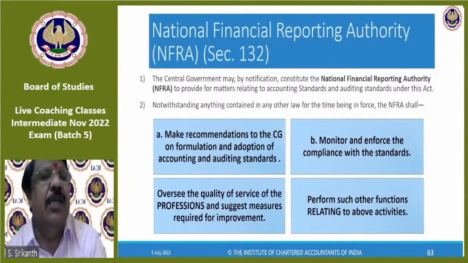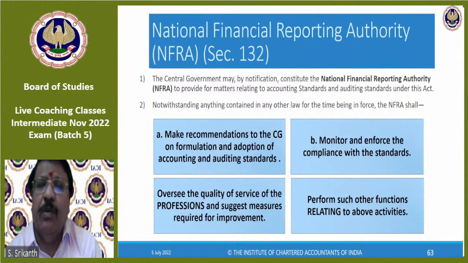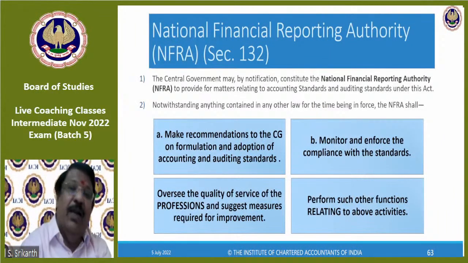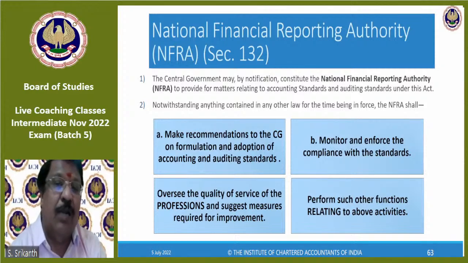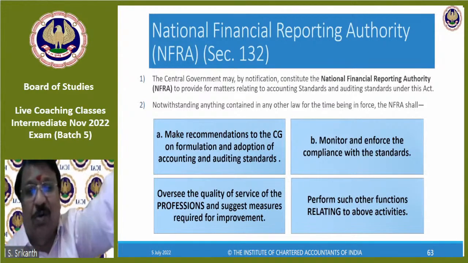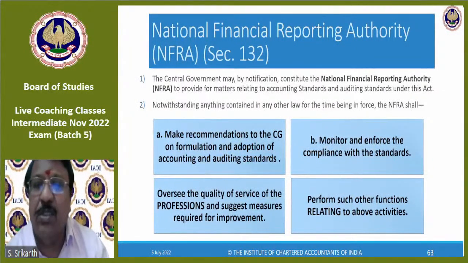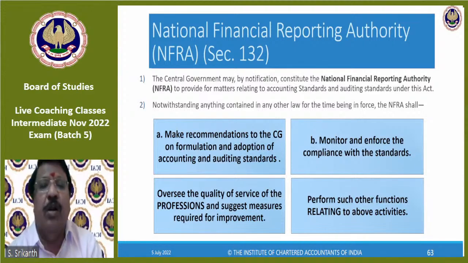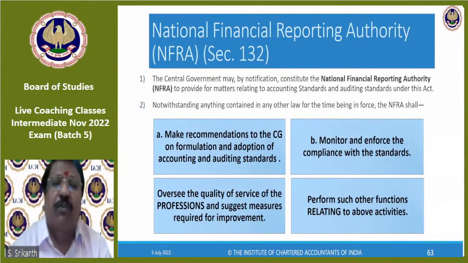See statistically how many times it has happened that one Satyam is a black swan. The black swan cannot prove that there is no white swan. Definitely, the black swan can prove that all swans are not white. But a black swan cannot prove that all swans are black, because there are so many white swans around. And there are so many good, brilliant and honest chartered accountants. Because of one fellow, you cannot say everybody is like that and pass a law that will control everybody so stringently. This is a problem. It's a knee-jerk reaction to Satyam.